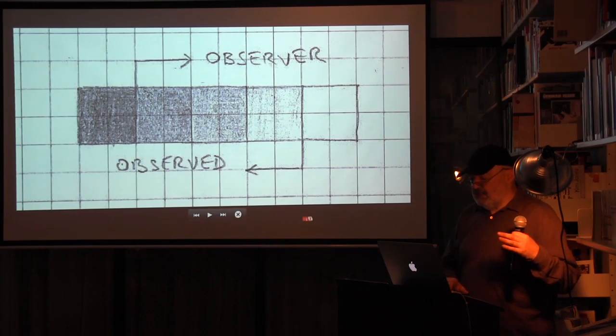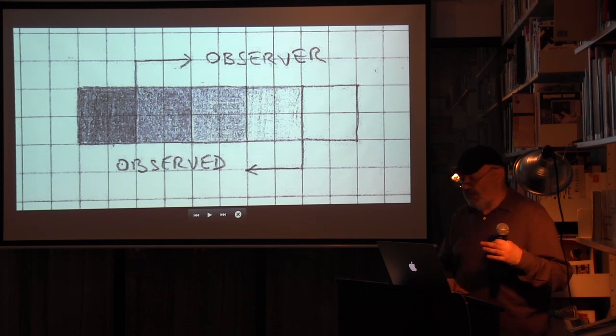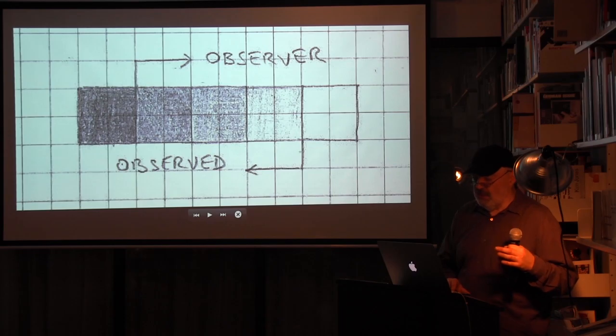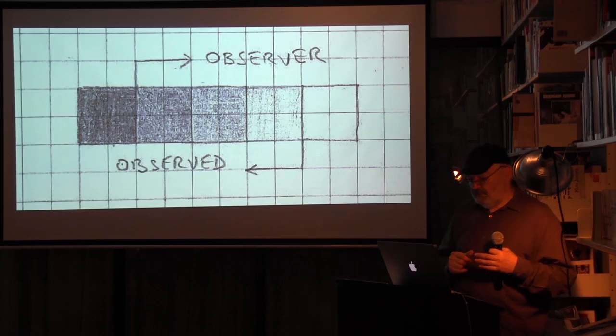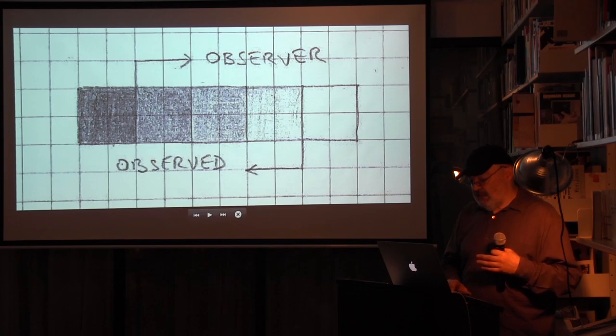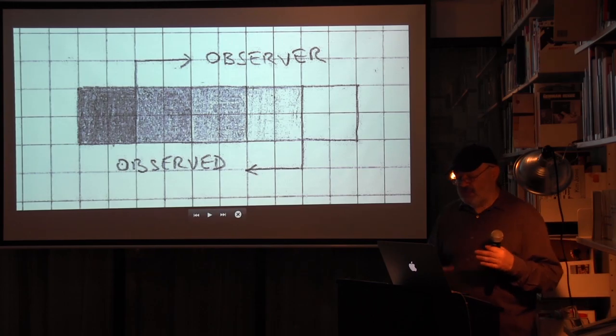If we say that, and this coincides, as you can see, these subsets of this grayscale, observer is from the dark gray to white, and observed is from the light gray to the black. You can say that in this case, there are parts that both observed and observer share.